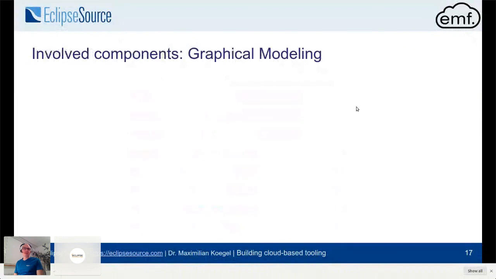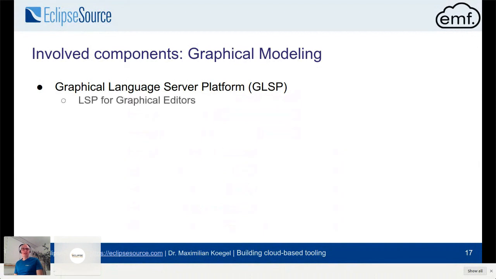How is that implemented? The involved component for that is what I mentioned earlier, the Graphical Language Server Protocol, or Platform, or GLSP for short. The idea of GLSP is LSP for graphical editors. The language server protocol I will explain a little bit later in more detail, but the general idea is that you have a client, in this case a GLSP client, which is generic. So it is not specific to a certain DSL.